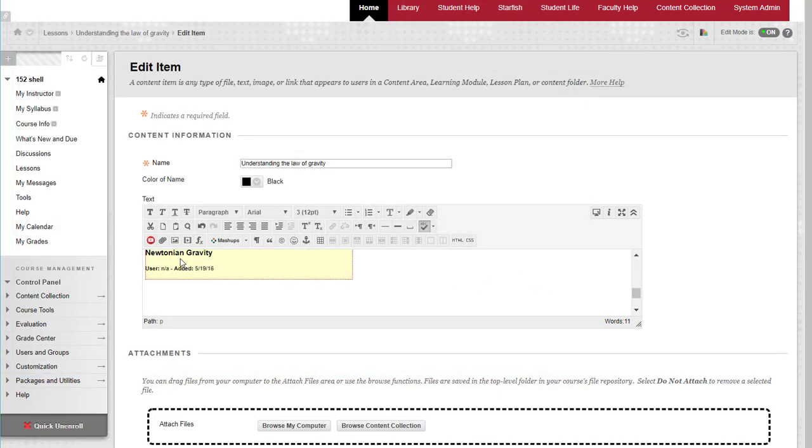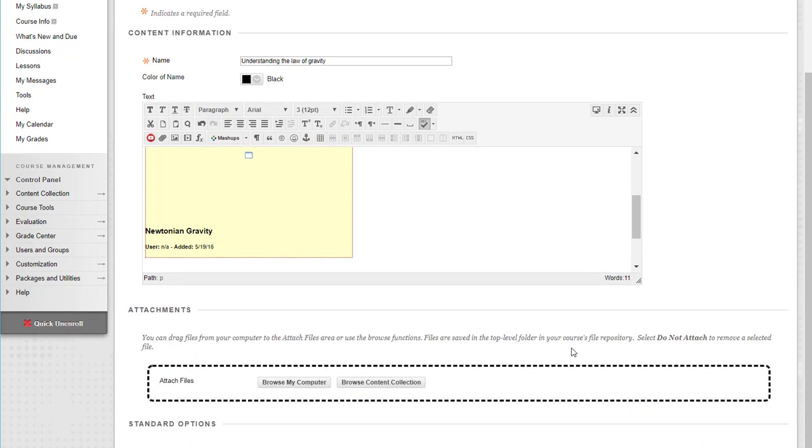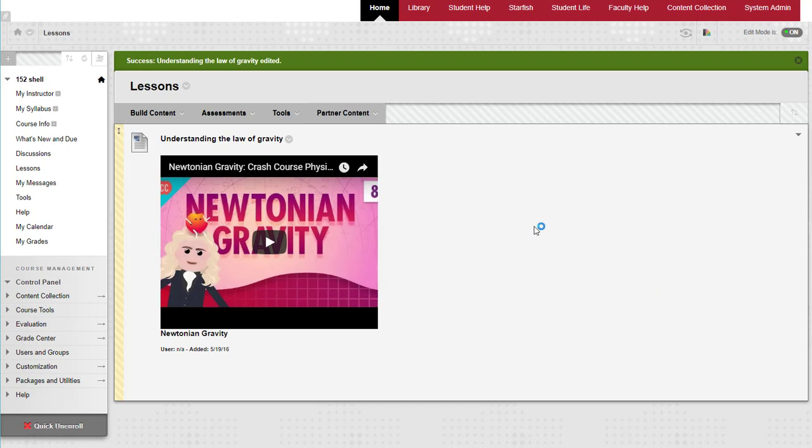And so now you can see in the edit pane that yellow area is representing where the video is, and that size, the size of the yellow there, is showing you how big the video is going to look when it plays. So I'm going to scroll down to the bottom, and you can't see this, but I'm going to click on submit, and there's your video. And it's as easy as the students just clicking right on it for it to play. So that is method number one.